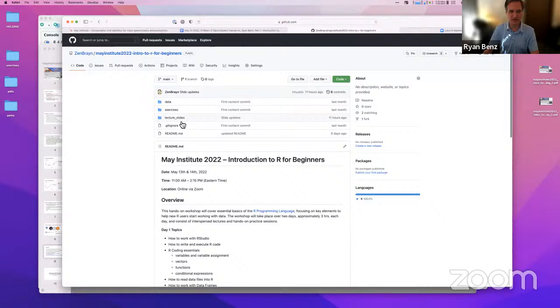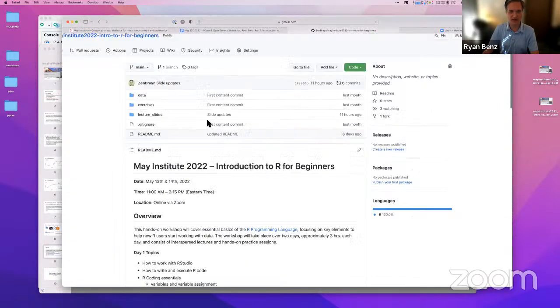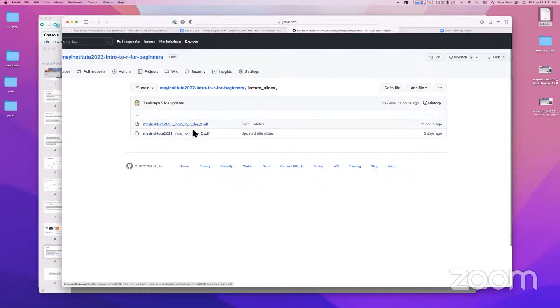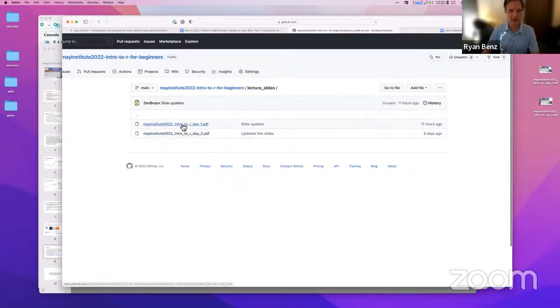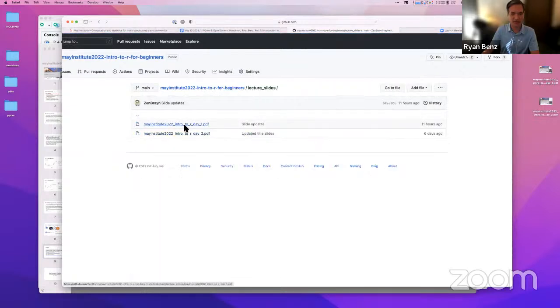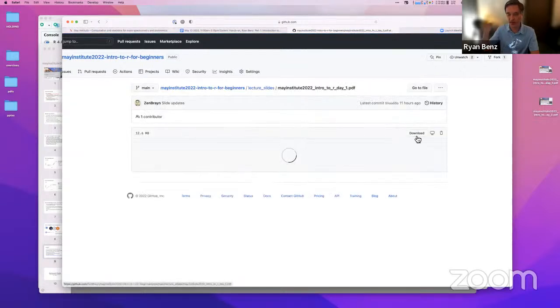Okay, so this has the lecture slides. Let me zoom in a little bit. This has the lecture slides that I'm going over. If you need to download those, go ahead and download them right here. Sorry, let's go back to the main page. Click on the lecture slides link, then click on day one and click download, and you can get the lecture slides that we're going to cover.